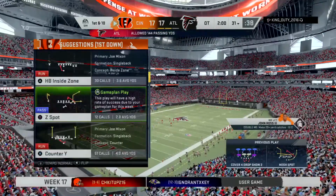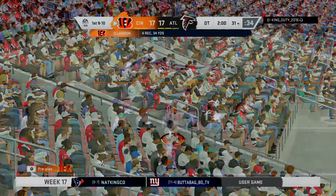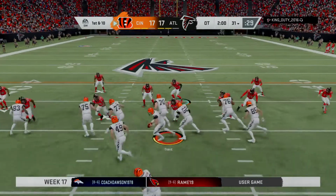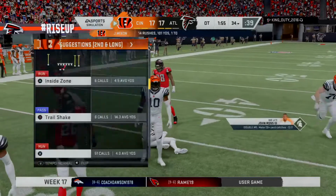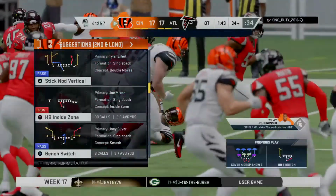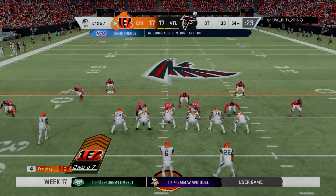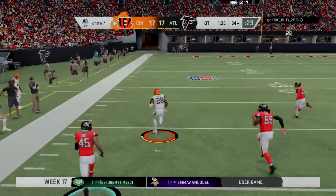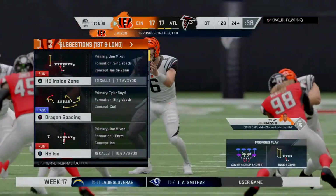And part one is done. Now part two. 2 minutes left in this overtime session, and still all tied. Line of scrimmage, the 31 now on 1st and 10. They'll run with Mixon. And he'll be limited to a short gain up to about the 34-yard line. Give him 3 on 1st down. It'll set up a 2nd and 7. Once again, they run with Mixon. And all the way down to the 24-yard line.